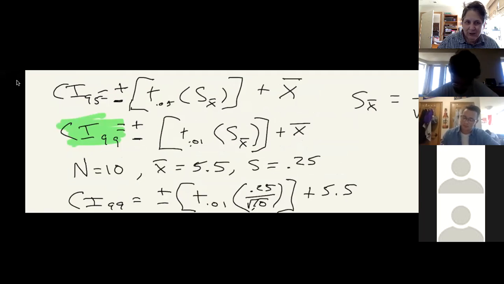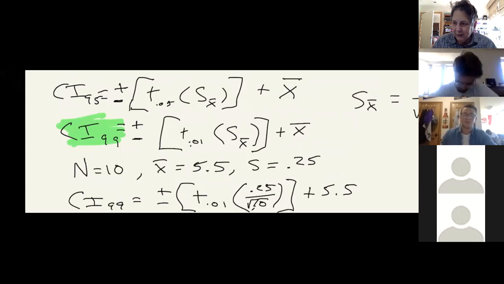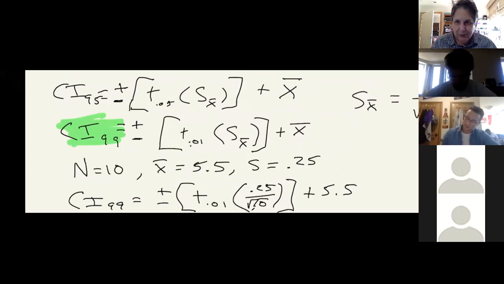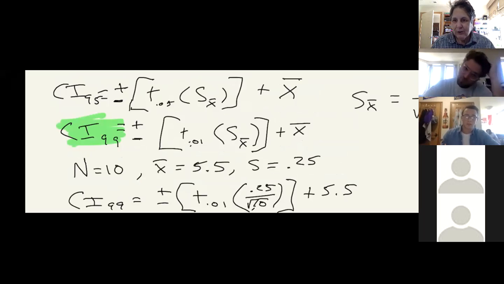I'm not going to stop sharing because I'm going to talk you through this. You're going to look at your t table. I'm afraid that it's going to crash if I try to move around too much. So we know that we want the 0.01 column because that's what we said when we said we do a 99% confidence interval. The 0.01 column means we'll be 1% unsure. We're 99% sure. We're going to make an error 1% of the time. That means every 100 times we try to do this, we'll be wrong once. Not bad.